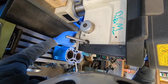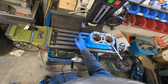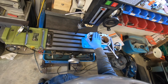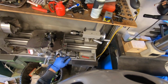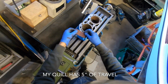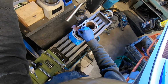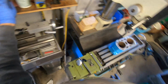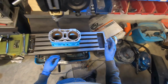There we go. I need to raise this up so that it's about level with the top here. I want to just barely have clearance here because if I don't, I won't be able to bore all the way to the bottom of the cylinder bore. So I'll put this here, turn it down. So we got about 40 thousandths clearance there, which should be good.